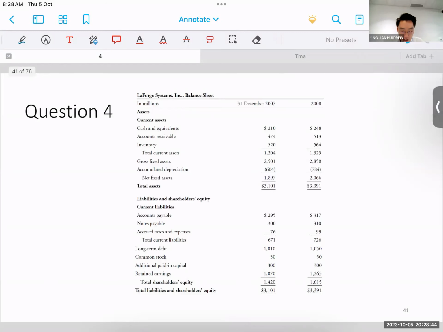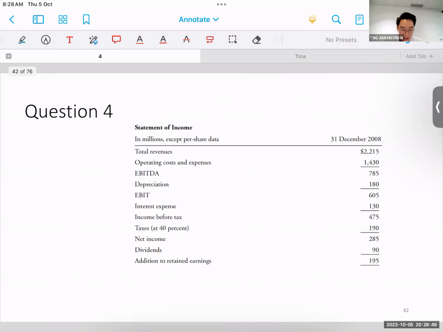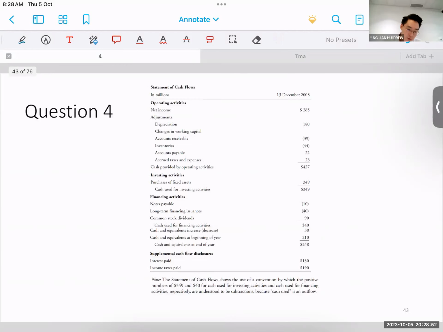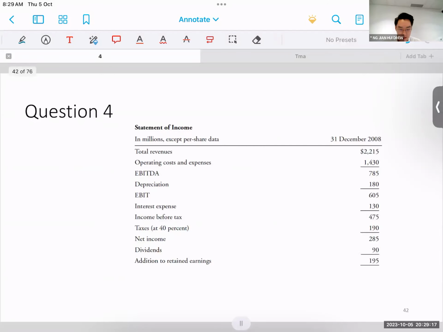Okay, so we're given the balance sheet. Okay, fine. We are given the income statement, statement of income, fine. And we're given the cash flows. Okay, so first of all, let's calculate FCFF. So the good thing is that the answers already provide you the formulas that you're supposed to use for FCFF. But let's see where we pick the information. Okay, so net income. The first one we want to find is net income. So net income, I think this is the easiest, is here, right? I think everyone can get that.